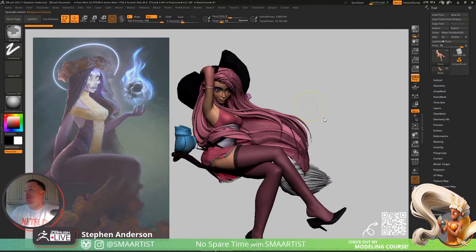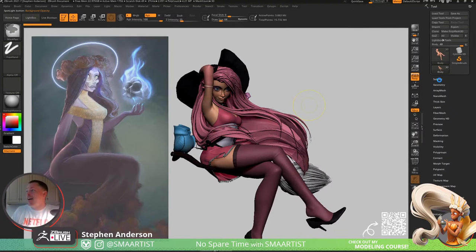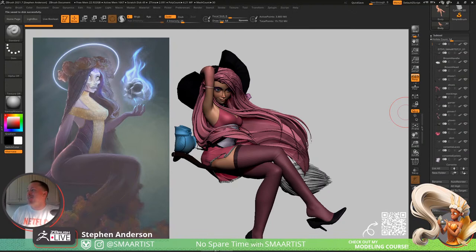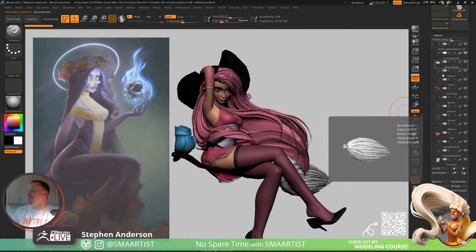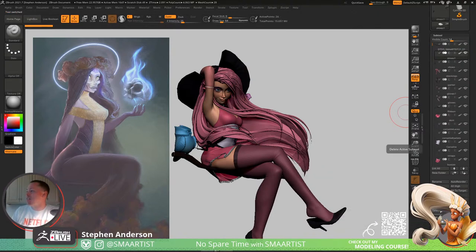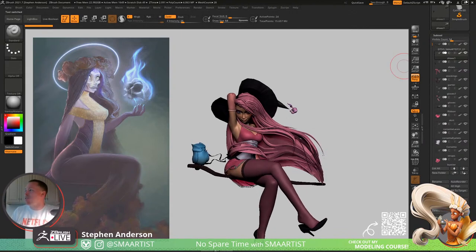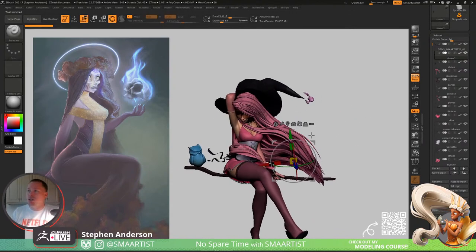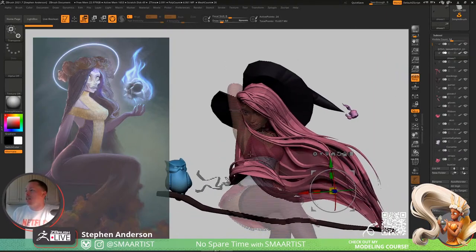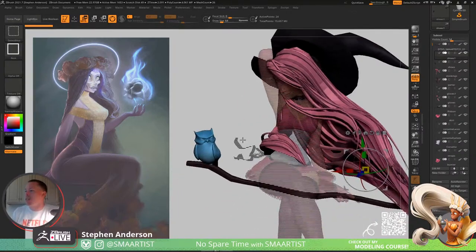Okay, so now that we have that, I'm going to go ahead and start deleting things that I don't need. Man, I can't wait for the new version of ZBrush to be able to have the turning things on and off option, because that's awesome. In fact, here's a quicker way to do this. Instead of going through and just deleting whatever I don't want, I'm going to turn on my gizmo, turn on my pizza boxes, my multi-subtool select, and let's just select the subtools that we want to get rid of. I'll worry about selecting the clothing later, but I want to get rid of the hair, the hat, those things. Let's get rid of that.